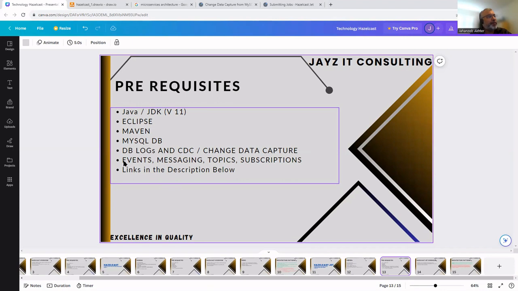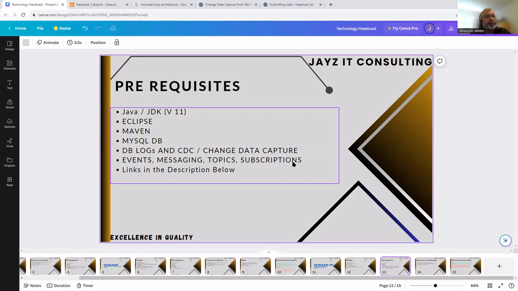Then some familiarity and understanding of events, messaging, topics, and subscriptions, which are cornerstones for loosely coupled architectures, like a topic subscriber model where you can send notifications and other clients can read from that topic, instead of making a direct synchronous call and having a strong runtime dependency between the two components.